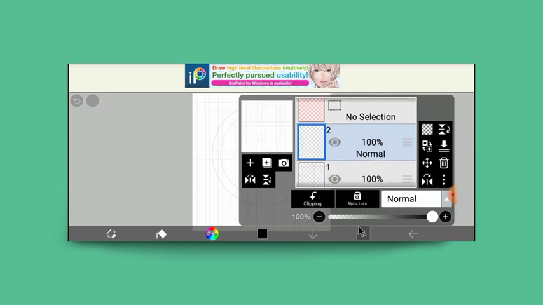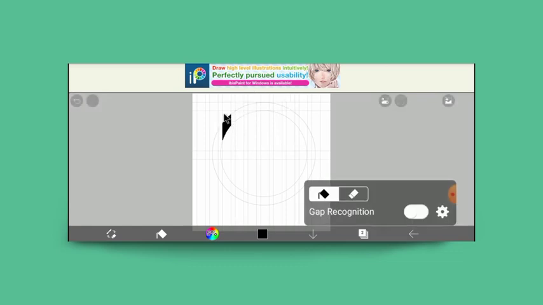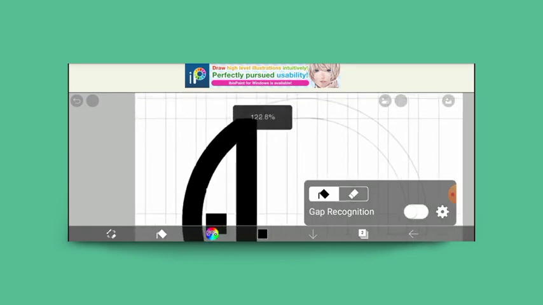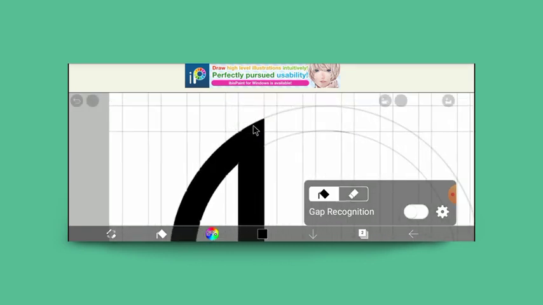So this layer will be for the drawing. So you can zoom this and then it gets the accurate painting.